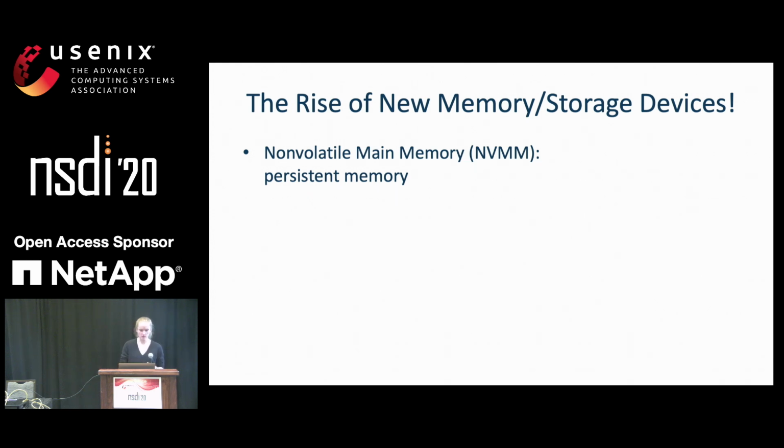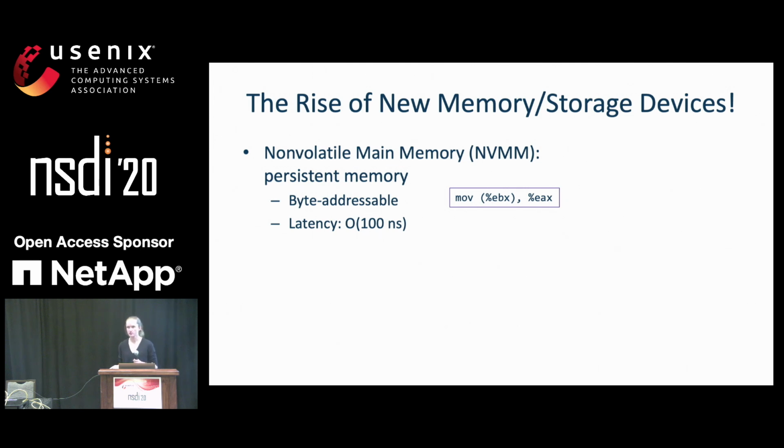One of the things to note about NVM is that it's byte addressable. So you can access it the way you would access normal memory, using normal load and store instructions. Another thing that's important to note is that it has latencies on the order of about 100 nanoseconds. This is slower than DRAM, but it's not an order of magnitude slower than DRAM. And to date, I think there's only one vendor that makes it, and it's Intel with their Optane DC persistent memory. So this is a very recently emerging technology.